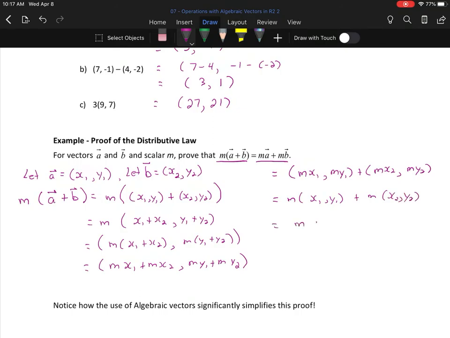And so I'm all done. There's m times the a vector plus m times the b vector. So nice that we can use the distributive property on vectors, and so easy to prove here now. And so this simplifies the proof. Well, I don't know if it's simpler. Maybe more straightforward is the right word, because the other proof was long, but not too bad to follow.